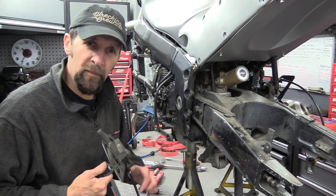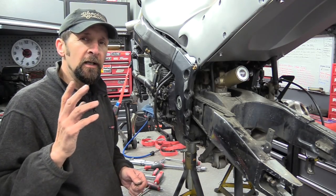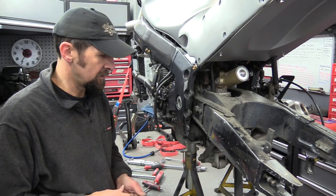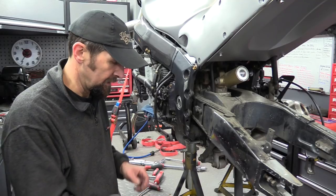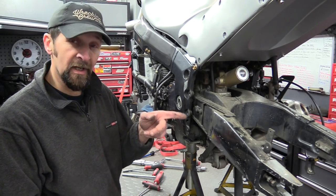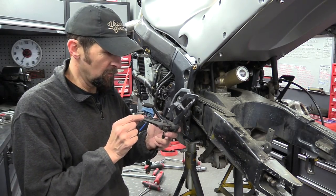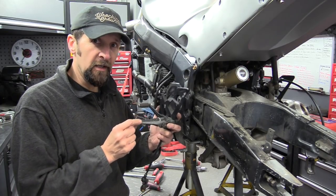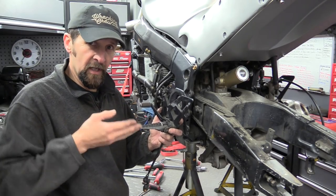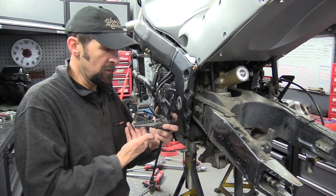I want to say thanks at this point, if I can, just to one of you called Traxol, a YouTuber by the name of Traxol, who suggested in comments recently that if you want to support the bike like this and get it up so you can get the swing arm out or whatever, a good way to do it is to take the foot pegs, which bend that way naturally, and invert them, turn them upside down so that they bend downwards but are solid that way, and you can put the axle stand under there.